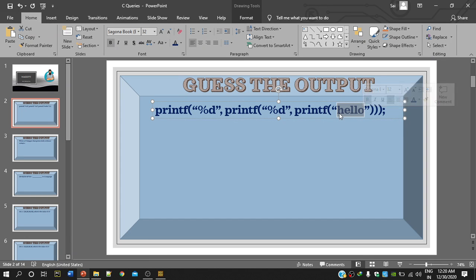As I got 5 here, the value returned by this innermost printf is 5, and 5 will be taken as one successful character. So this printf will return 1. So the output is hello 5 1. Hello 51 is the output from this particular snippet.